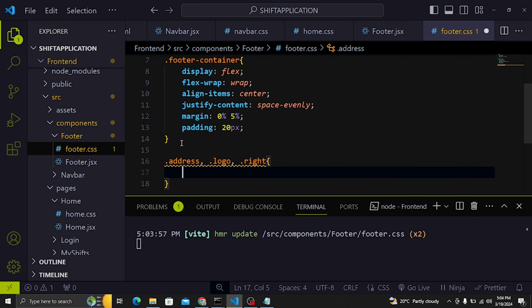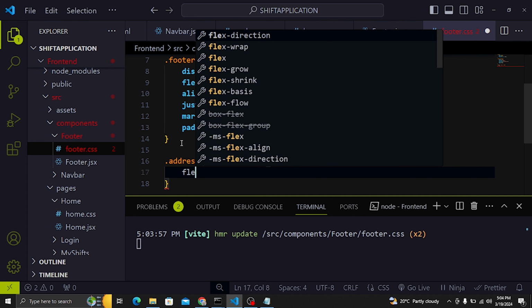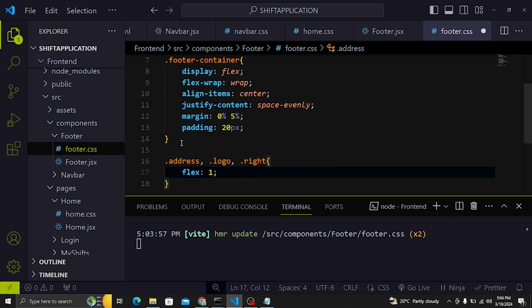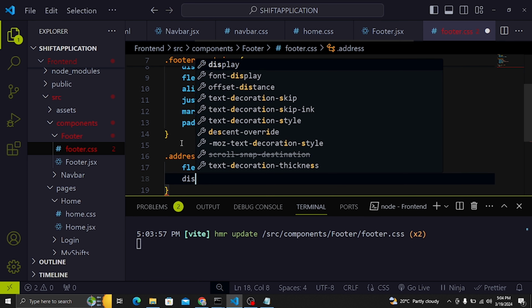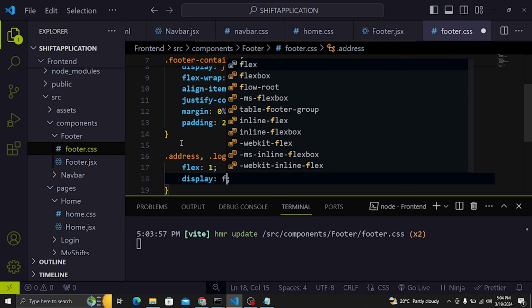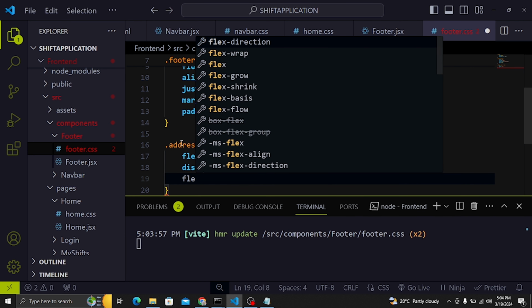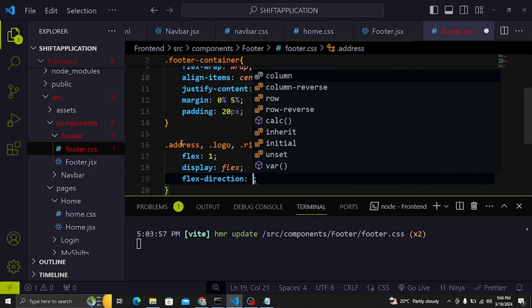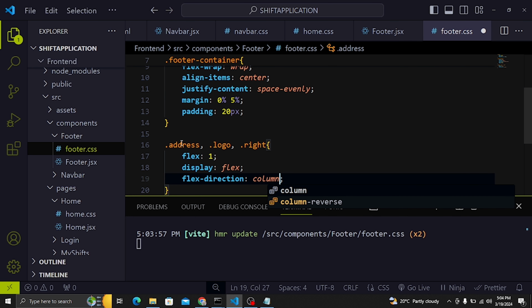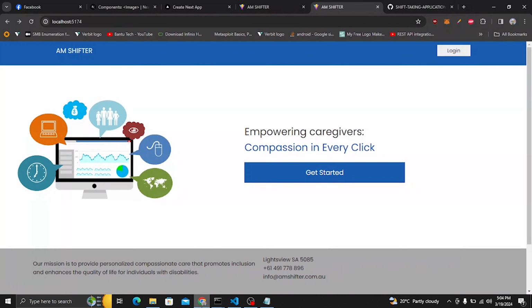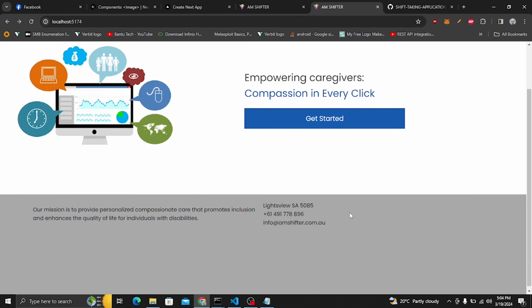In here I can say flex to be 1, and then display flex, and here I can also add flex direction to be column. Let's see how it will look. Yeah, you can see now the way it looks.